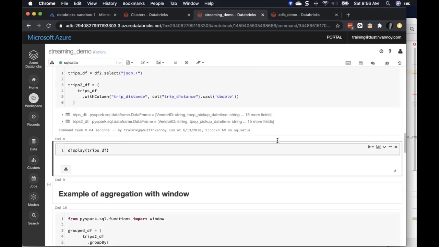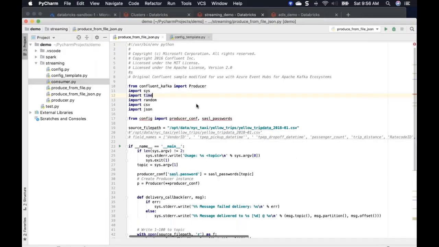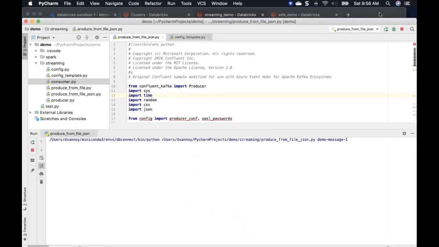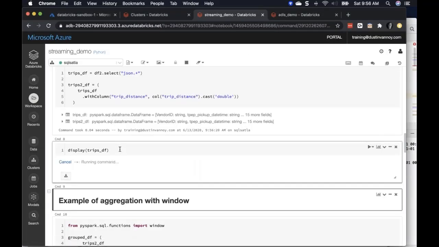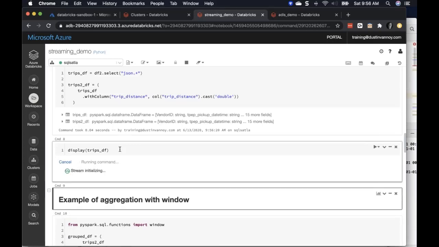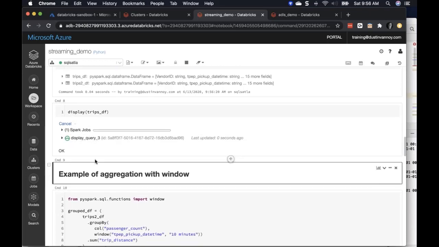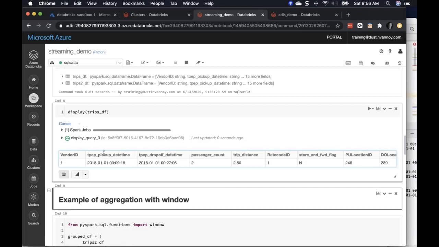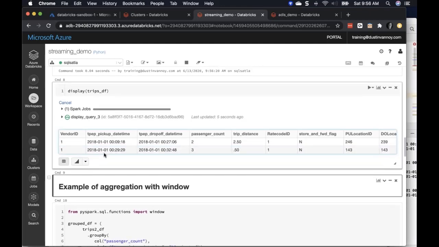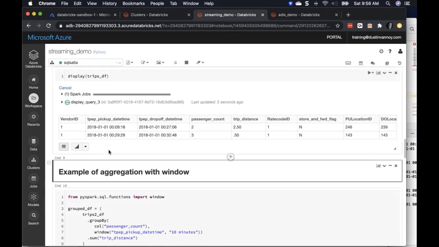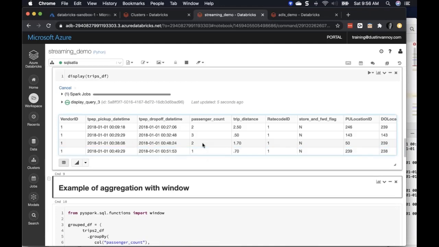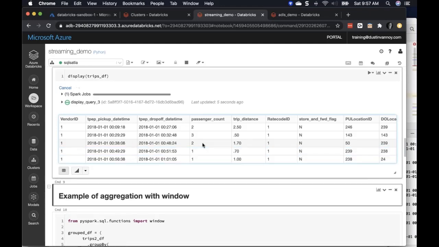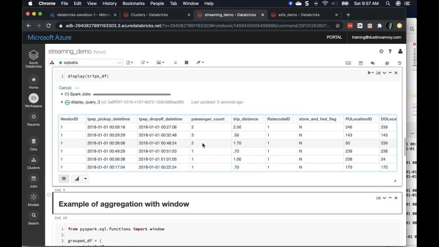Now this is the piece. Spark is lazy evaluating, and that's a much bigger topic, but basically all that did was tell it the plan I want to use. It has not triggered an action, but as soon as I call this built-in display, it's going to trigger an action that says pull back a bunch of records to show on the screen for me. And so this is going to kick off a streaming query. In the background, I just started my streaming job that's just looping through a file and sending a message every second or 3. And you can see that I've ended up with data that looks very much like we saw before. But in this case, I've taken the raw data, passed it through Event Hubs, and read it back out on the other end with just a little bit of data type changes so far.